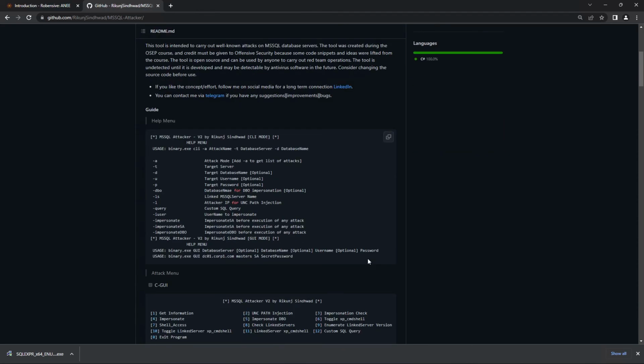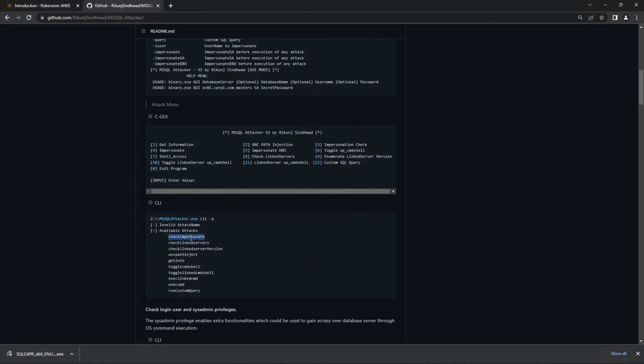The attacks include: check impersonation, whether or not the current user can impersonate any other user over the system; check linked server version; UNC path inject, which I'll explain in the exploitation part, but no specific configuration is required for it; getting the information of the current user; and toggle CMD shell. What is CMD shell and all, I'll explain, of course, during that particular talk.